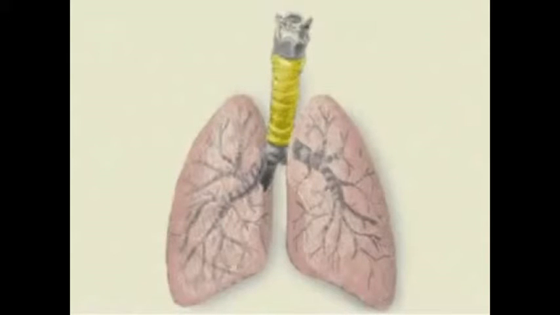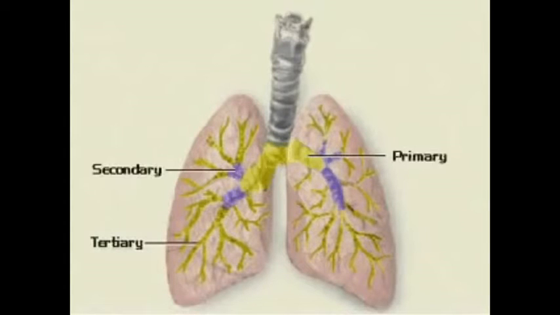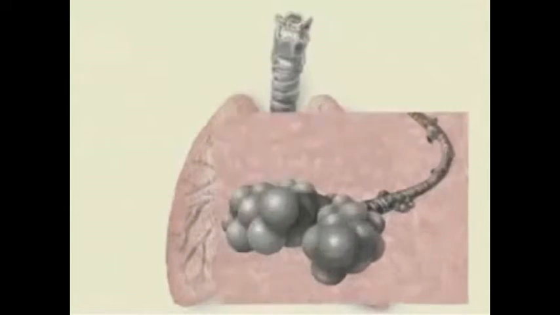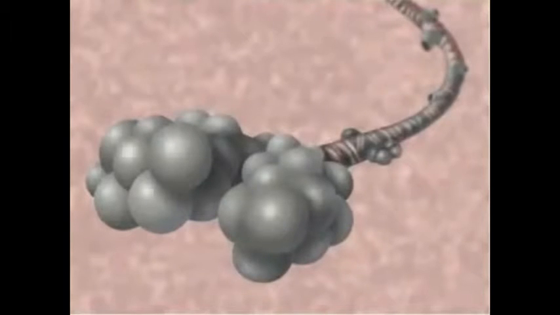The trachea splits into a right and left primary bronchus, and from there each primary bronchus subdivides into secondary and tertiary bronchi. Tertiary bronchi continue to branch into smaller tubes called bronchioles. Unlike the larger tubes, bronchioles do not contain cartilage and must rely on smooth muscle in their walls to keep these airways open. The smallest and final branch of bronchioles, called terminal bronchioles, end blindly into the alveolar sacs.